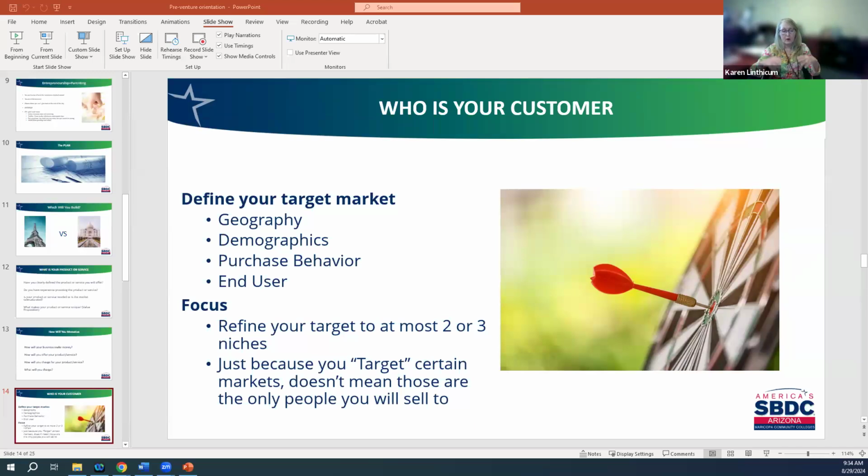When we owned our salon and when we were very successful, our demographic was women aged 30 to 50 who made over $60,000 a year. Doesn't sound like much now, but back in the early 90s when we started, it was a lot of money. Those were successful people, and so we specifically targeted them. We specifically targeted their purchase behavior, which was getting a haircut and color every 4 weeks. We would not let those people leave our salon without pre-booking their next appointment. Of course, they could always say no, but we always offered. And we got so booked up that our wait list was 6 months just for a haircut.